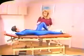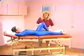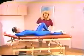Knee injuries are a common problem among dancers. Don Rocco, certified athletic trainer with Health South Miami Rehabilitation Institute, will show us some knee strengthening exercises.